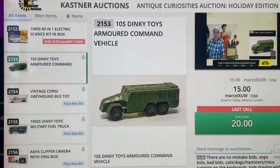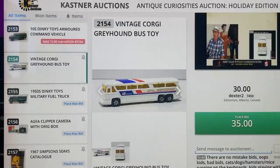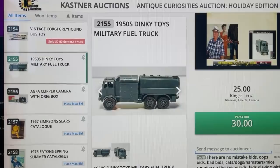Nice old Dinky toys. These things are built, I was going to say like a tank, but in that case, literally kind of like a tank. The old toys just stand up so much better than the new stuff. More expensive to make them the way they made them back in the day, but die-cast metal and heavy axles and sturdy as all get out. You think about it, you have a toy like this and it's gone through probably two or three generations of kids and collectors and whoever else, and they're still a viable thing. Sometimes older is better.